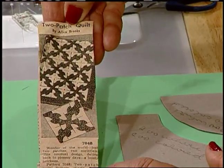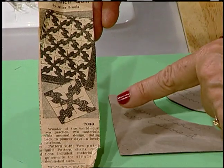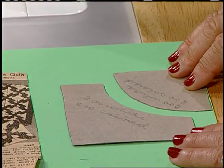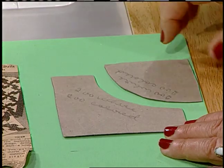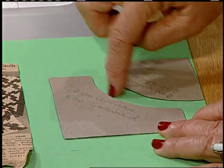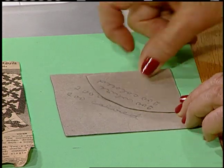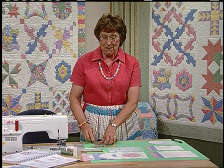Well, I found this newspaper pattern. It's from Alice Brooks, and she calls it a 2-patch quilt, and you can see it's definitely Old Maid's Puzzle. But these are the 2 cardboard templates that I found with the newspaper pattern. A square with this little quarter circle cut out. And then this quarter circle is just a little larger for the 1/4 inch seam. But there's no way we're going to cut out those 2 templates.